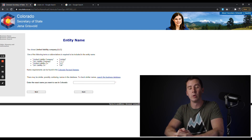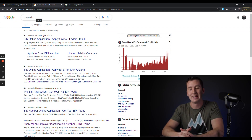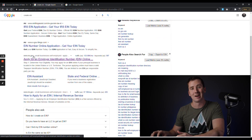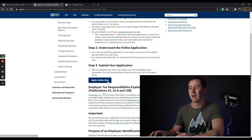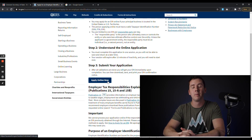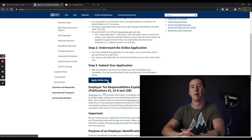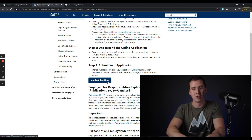The next thing you want to do is create an EIN, which is an Employer Identification Number. This is completely free to get from the government. Just type 'create EIN' in Google, scroll past the ads, and go to irs.gov. Click 'Apply for an Employer Identification Number,' scroll down, and hit 'Apply Now.' It's super easy — you're going to use your LLC information you just created. Create your EIN number and save it for all future documents. You'll use it in your taxes and a bunch of other things, so save your incorporation documents and your employer identification number.